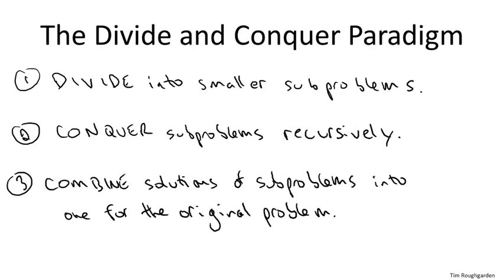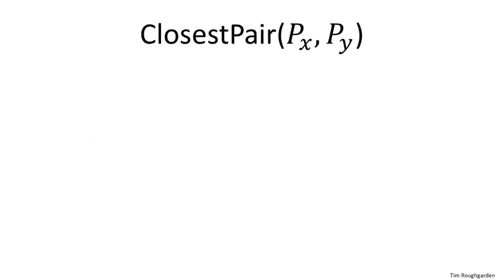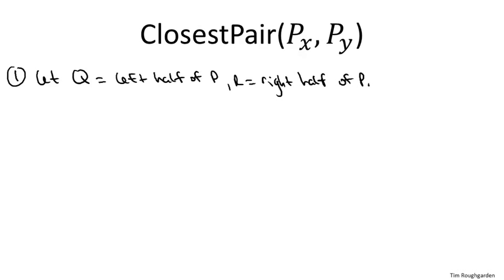So let's make this divide and conquer approach for closest pair a little bit more precise. Let's now actually start spelling out our closest pair algorithm. The input we're given follows the pre-processing step. Recall that we invoke merge sort twice. We get our 2 sorted copies of the point set, px sorted by x-coordinate and py sorted by y-coordinate. The first step then is the division step. Given that we have a copy of the points px sorted by x-coordinate, it's easy to identify the leftmost half of the points, those with the n over 2 smallest x-coordinates, and then the right half, those with the n over 2 largest x-coordinates. We're going to call those Q and R respectively. One thing I'm skipping over is the base case. I'm not going to bother writing that down.